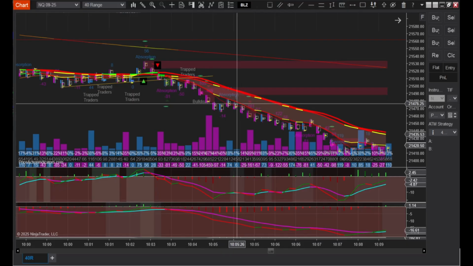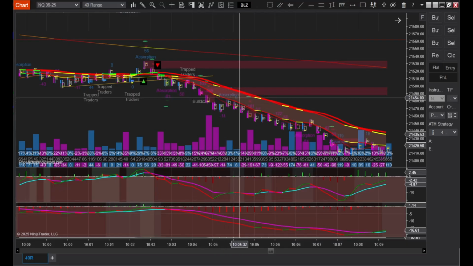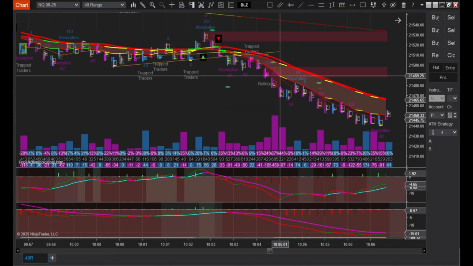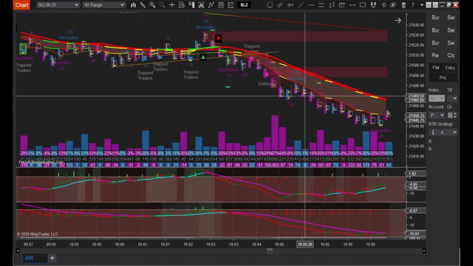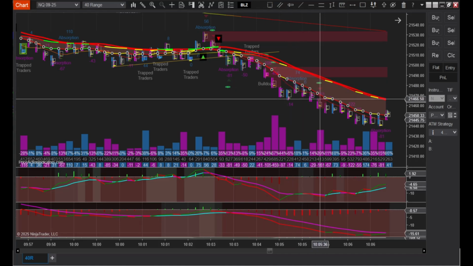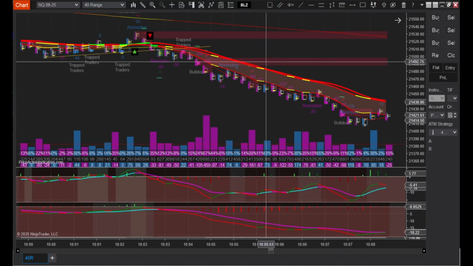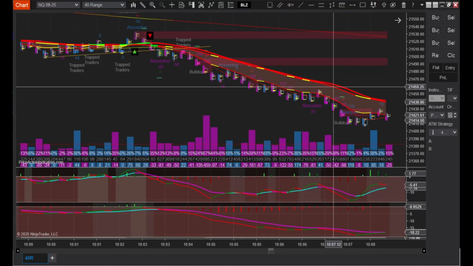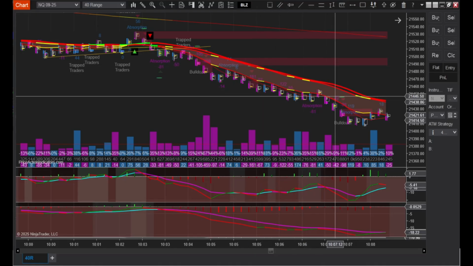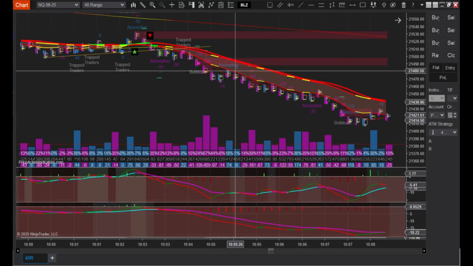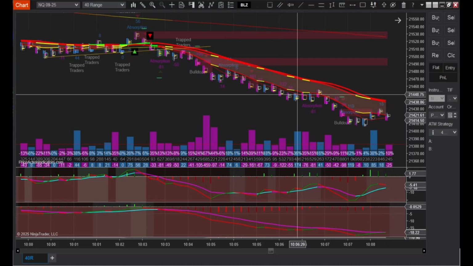We come here, got absorption right here, but we weren't really touching the 8, so right here, we could have taken this. But now if you see how the 8's running right there, we're running right down below the 8, going on down. Our momentum track is red the whole way through. The cloud line, we're right underneath them both. Our momentum is still solidly pushing down. So as this is still red, everything is pushing us down.